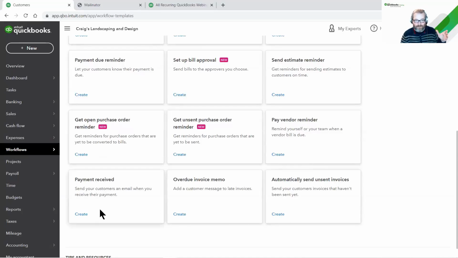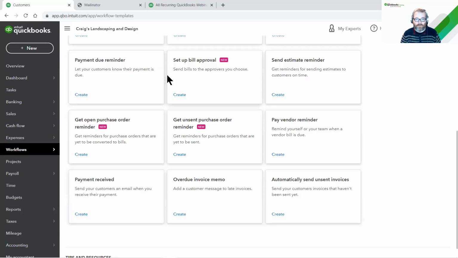There's an automation for sending an email to customers to let them know that you received their payment. I don't know about you, but anytime I go online and I buy something, I always look in my inbox and check for a receipt. And it's not for tax purposes. It's just because I like having that confirmation. Getting that email lets me know that they really got my money and they really processed the order. That's what this does. It tells them, hey, we received your funds, and you don't have to be the one who does that. It's no more time out of your day. You just program QuickBooks to do it.